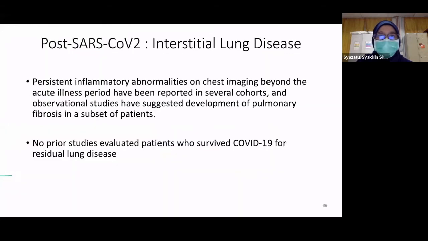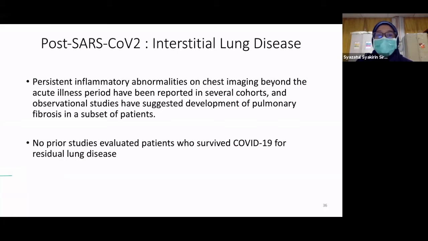We're still recruiting the patients. Because this virus infects so much of the alveolus, it causes interstitial abnormality with persistent inflammation, and this may lead to, and there are also several reports that suggested, development of pulmonary fibrosis in a subset of patients. And this is not a surprise, because if you look at the pathway just now, there are hosts that are able to resolve and there are hosts that are not able to resolve the extracellular matrix.